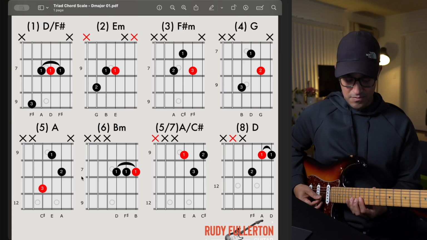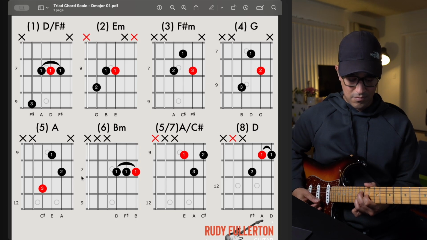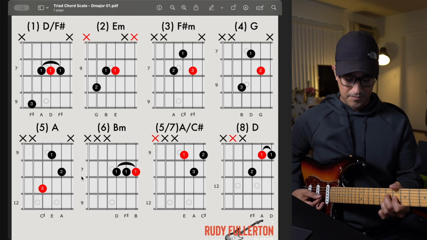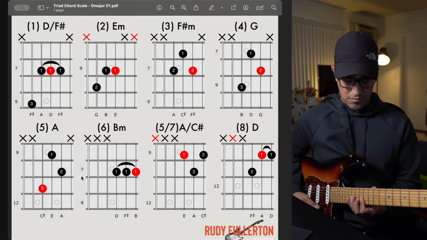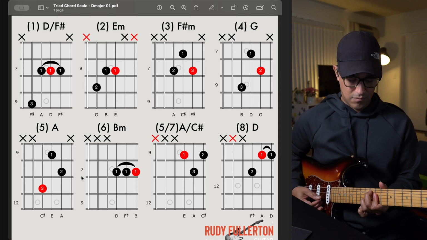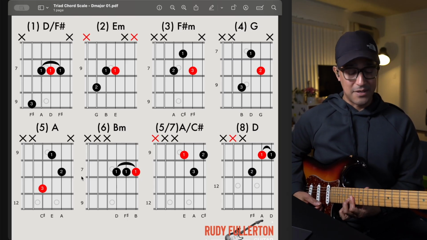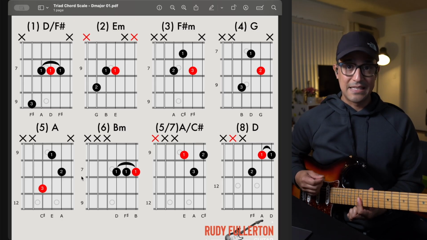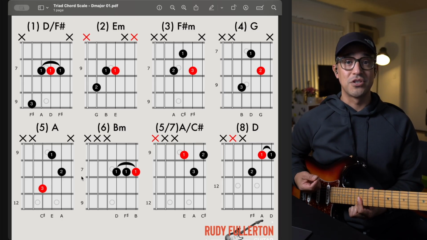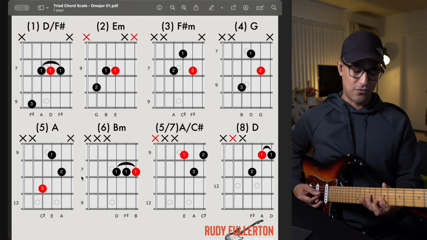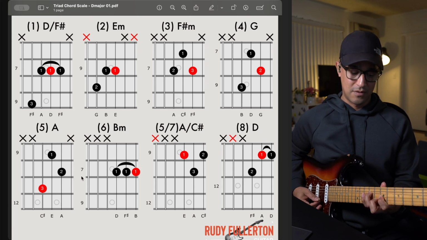So you can slide that down to the 2 and the 3. So what I did was the D right there, 1. That is another inversion of the 2, which would be the E minor, and then back to another inversion of the 1, which would be the D, and then I go to the 6, to the 4, to the 2, to the 1.